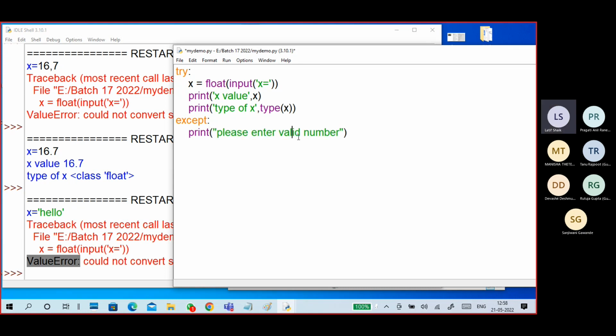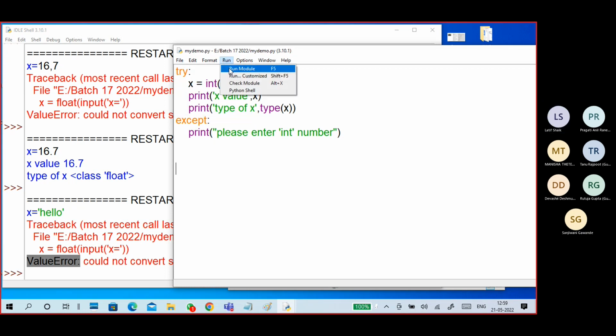Here I'm trying to take an integer, an integer number. I'm taking an integer here. So what will happen?